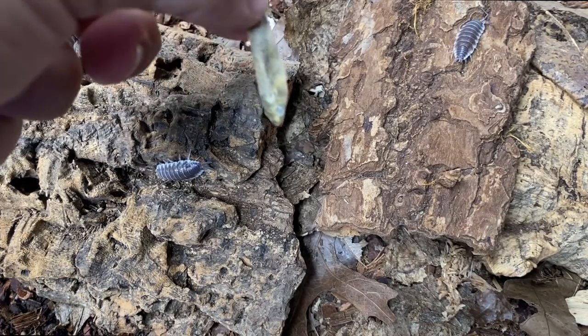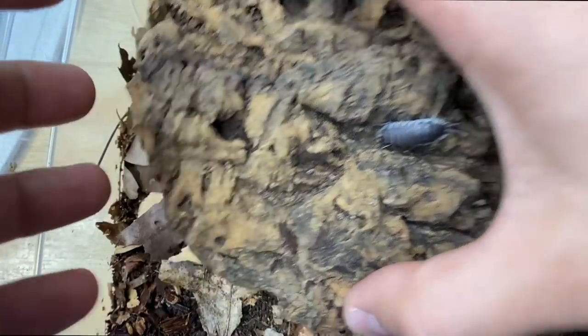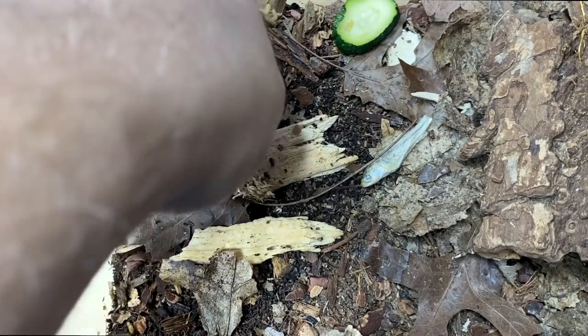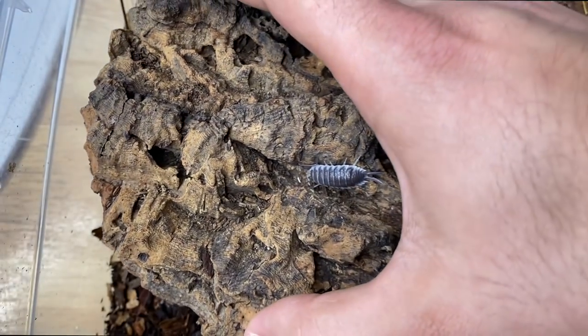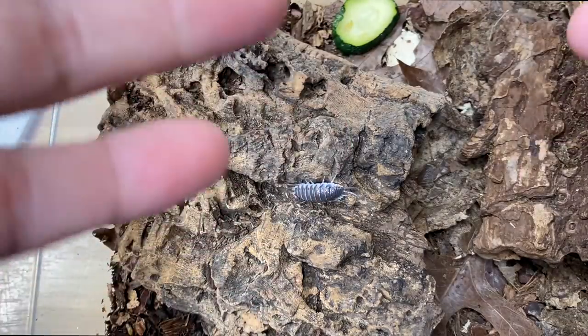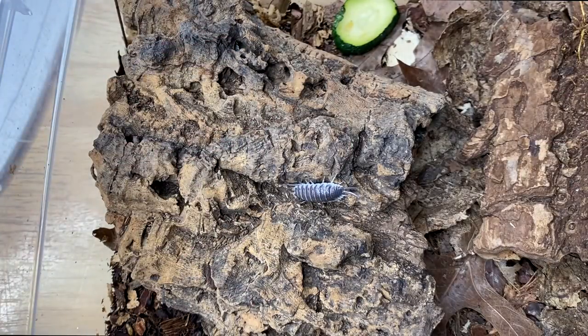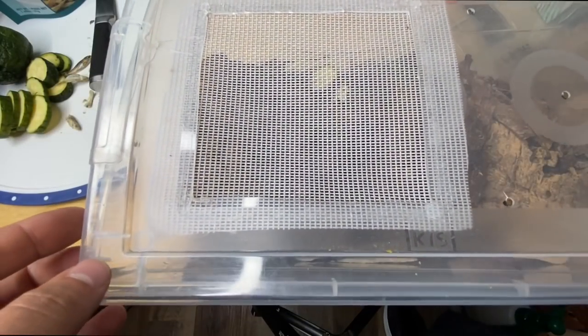Anyways, you know the drill. Drop a piece of fish in, a piece of zucchini. Their moss back here is still quite moist, so they have enough moisture. This Spanish giant species does not like to be kept very wet, so lots of airflow. This is the lid on the enclosure. You can see from here that they have a ton of airflow, and that seems to work well for them.